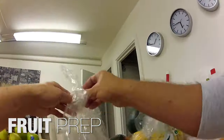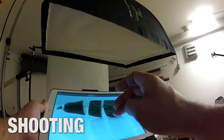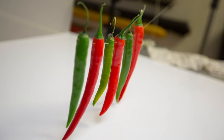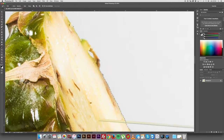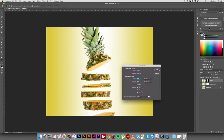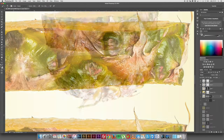I did a few different tricks to keep the sliced fruit in place on some of the shots, as in my MacBook Pro video linked here. I held the fruit in place with a fishing line that was set up between two boom stands, and it could also be that I just put it on a flat surface as well. In Photoshop I extracted the fruits with the pen tool, which is a lot of detailed work but the result is very good. Then I did some adjustments since all the slices didn't want to stay in the exact angle that I wanted them, and I also added colored backgrounds and did some dodge and burn.